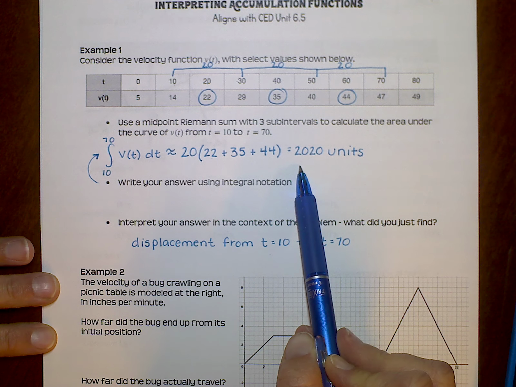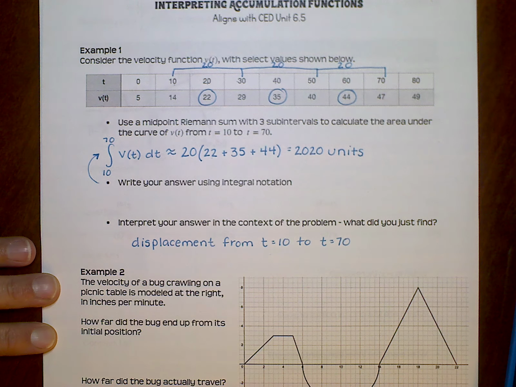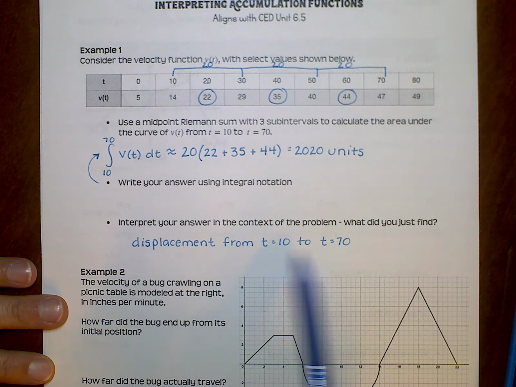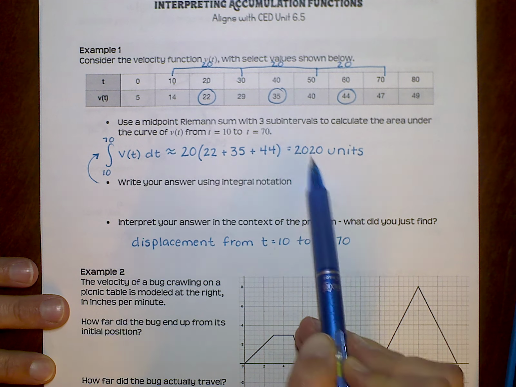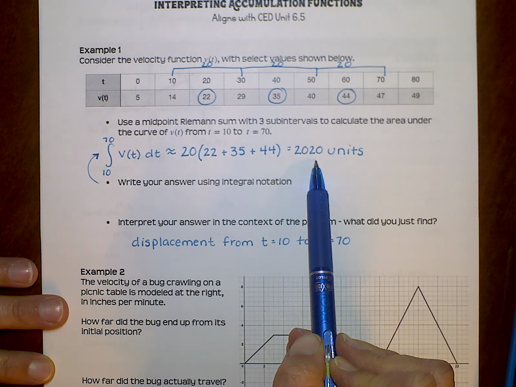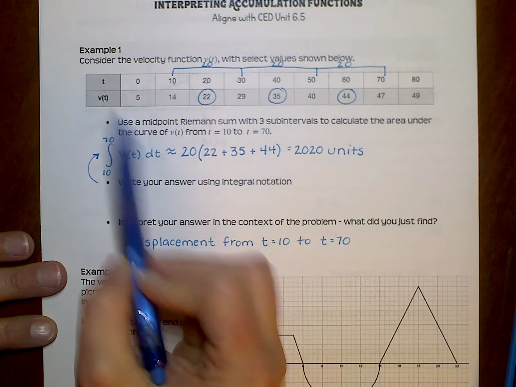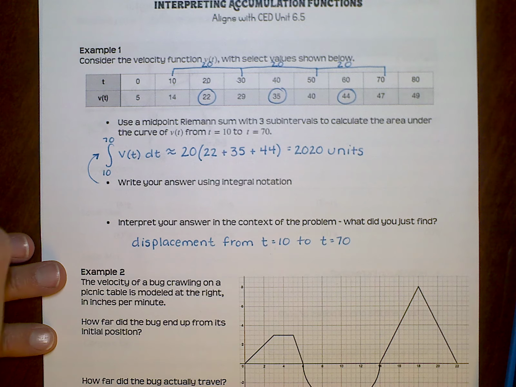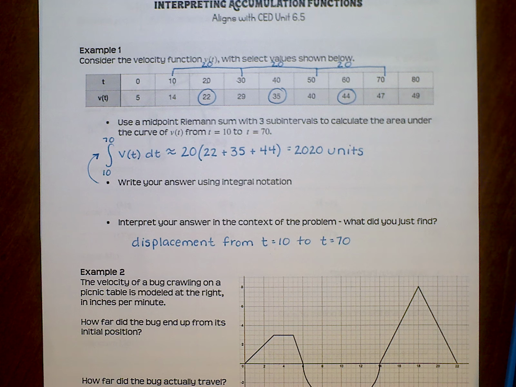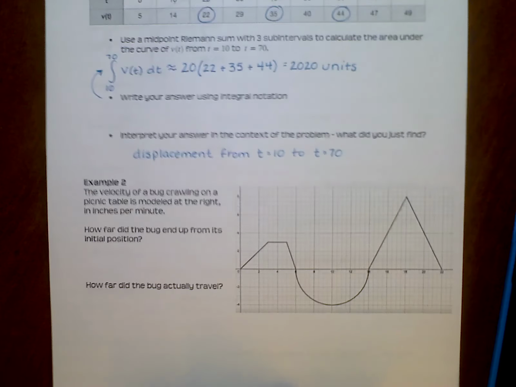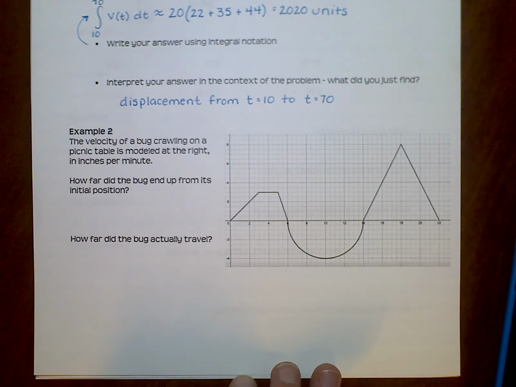Now, for all I know, I was turning around and running backwards and then ran forwards again. And maybe I was running back and forth a whole bunch. But if I compare starting position to ending position, the difference is 2020 units. Okay. And again, that unit would be whatever your velocity was being measured in. I just didn't give you units to work with here. So, all in all, that was not a very well written problem for you. So, sorry about that. But the math is still good.